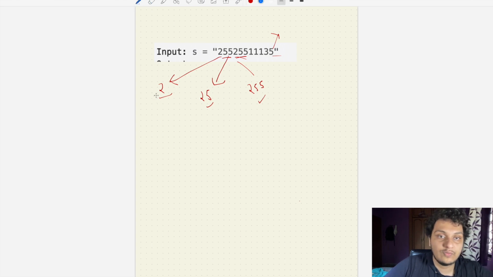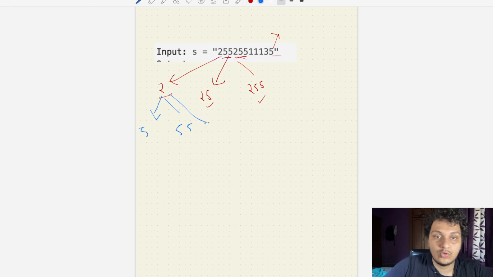We have to do the same thing for this guy again. Starting from 5 it will be 55, and another one will be 552, which is not valid, so we remove this and keep going. In one case if we go 5 here, and again 5, and again 2, we get 5.5.52, but the string is of length 11, so we have to fully fill the string.